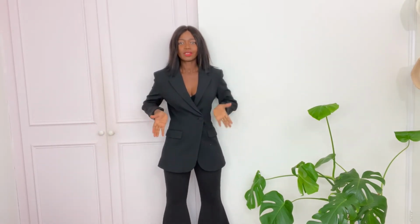Favorite blazer of all time, at the moment. I got this from Other Stories, and it's sort of an asymmetric blazer. I mean, the button is just one-sided. If I put it properly, that's how the blazer looks. I love how it's structured on me, and the fact that it's really fitted, true to size, wearing it with this fitted trouser makes it really, really fitted. I mean, look at how I'm coming out from here. This is so good.